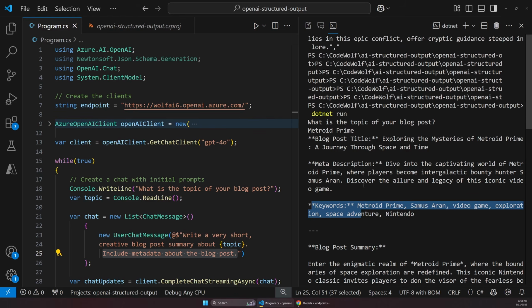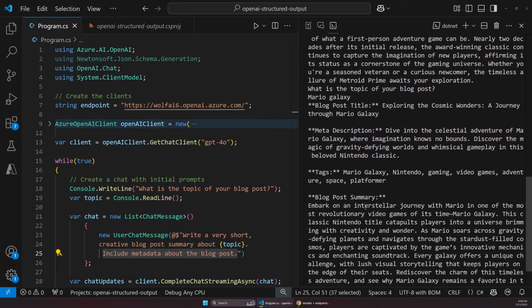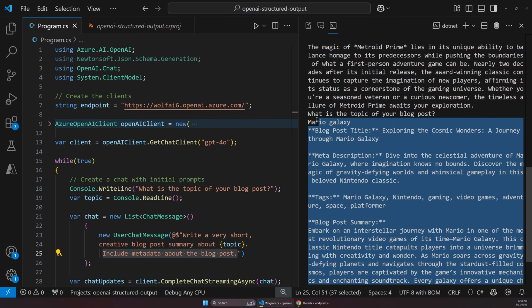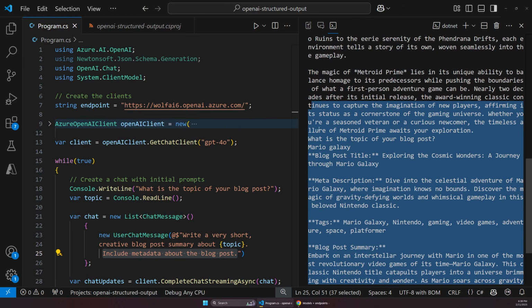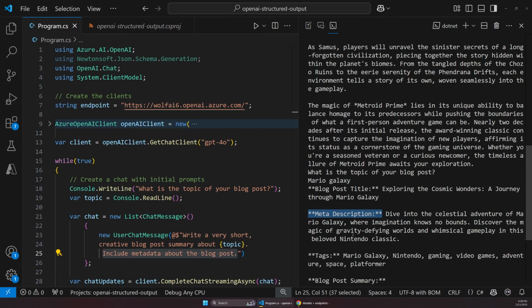Now, the other issue here is that this is just structured as loose markdown. So if we kind of scroll through this, even though there is a general structure here, it's not JSON or YAML. It doesn't really have any formal structure to it. It's just giving us this loose text with some general markdown structure to it. So what if we want our responses to always have the same structure, and we want them in a format like JSON where we can easily parse and consume that data?